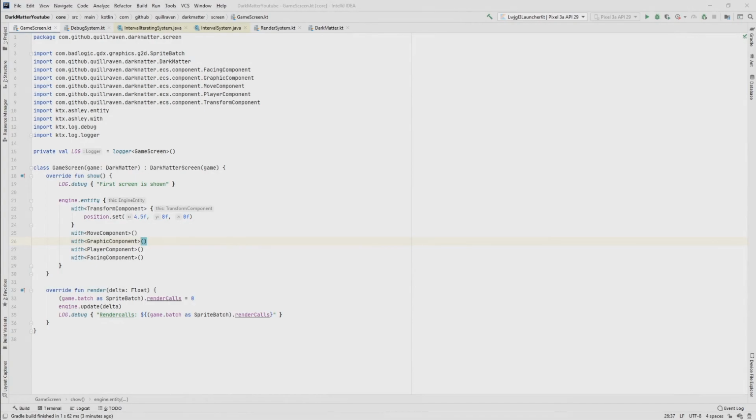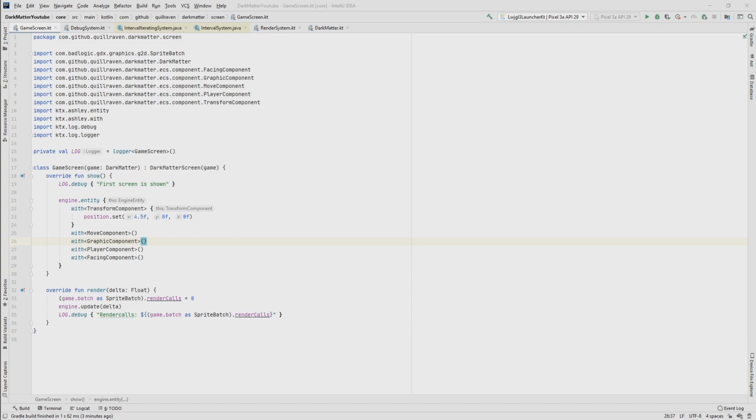In the last part we learned a little bit about the movement, damage system and how to use these different systems and also how to debug our game with the debug system. And now we are going to fix a small thing, which is the time step of our game.